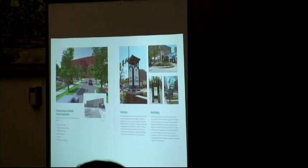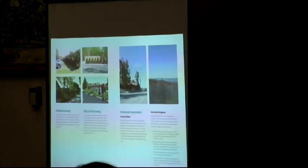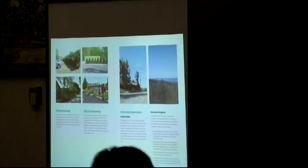So this is just a view, as I'm looking from the south north up towards the building, you can see how that could start to soften over time with landscaping, just improved screening and parking lot improvements. And then, like I said, we talk about gateways, residential screening, which is really important when you think about all these commercial corridors butting up against residential districts. So what kind of screening should we be providing? Are they fences, vegetation, utility and trash screening?